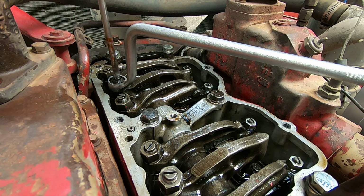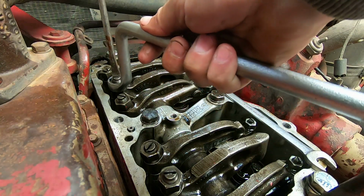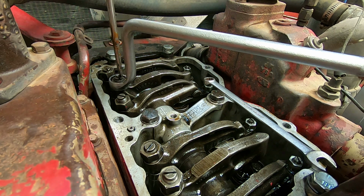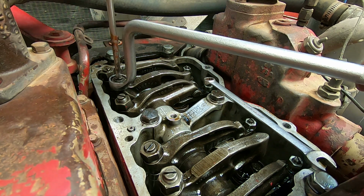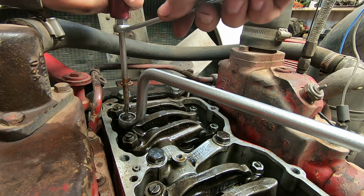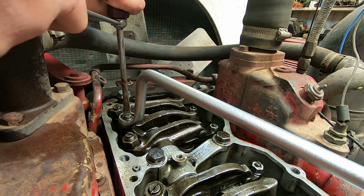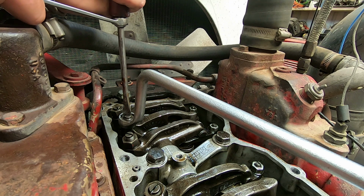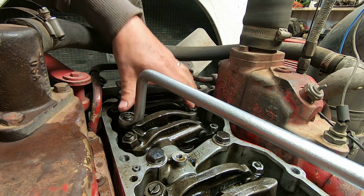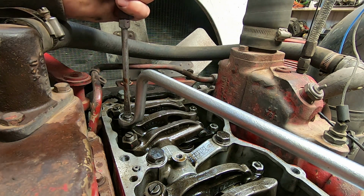What we're going to do is tighten. We're going to actually tighten this down until we hit bottom. And that's actually pushing the injector down until we hit bottom. I think we just hit bottom there. And I don't know if you can see, but it is useful if you got a good screwdriver with a tang you can put a wrench on. It says to go ahead and squeeze the oil out. Now these two are loose and we're setting the injector first. Always set the injector first. Okay, we got the oil squeezed out.